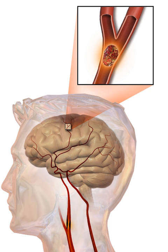Cognitive deficits resulting from stroke include perceptual disorders, aphasia, dementia, and problems with attention and memory. A stroke sufferer may be unaware of his or her own disabilities, a condition called anosognosia. In a condition called hemispatial neglect, the affected person is unable to attend to anything on the side of space opposite to the damaged hemisphere. Cognitive and psychological outcome after a stroke can be affected by the age at which the stroke happened, pre-stroke baseline intellectual functioning, psychiatric history, and whether there is pre-existing brain pathology. Up to 10% of people following a stroke develop seizures, most commonly in the week subsequent to the event.